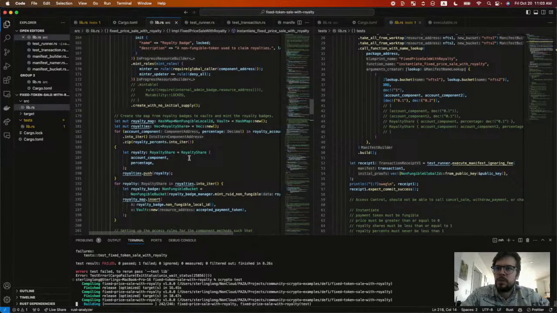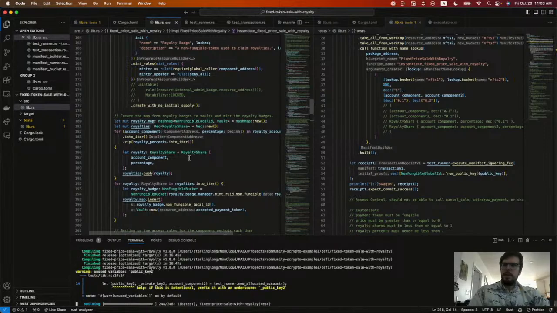Also working under the assumption that the royalties will not change, which I think is okay. If you do indeed want them to change, then all you have to do is cancel the sale, change the royalties. Cancel the sale, get your NFTs back, recreate a new sale with new royalty.